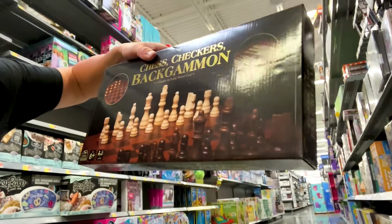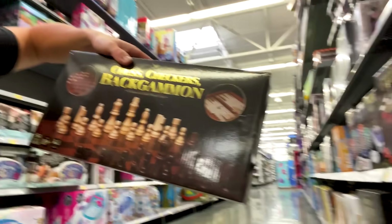Okay, today I am asking Dax to be my groomsman. My other groomsman I got him a poker set, and Dax really loves chess, so I figured he'd enjoy a chess game more than a poker set. Okay, good news. I have found some nice chess boards. So I'm gonna grab this one. It's really nice. Checkers and chess. Dax is gonna love this. So I'll ask Dax to be my groomsman.